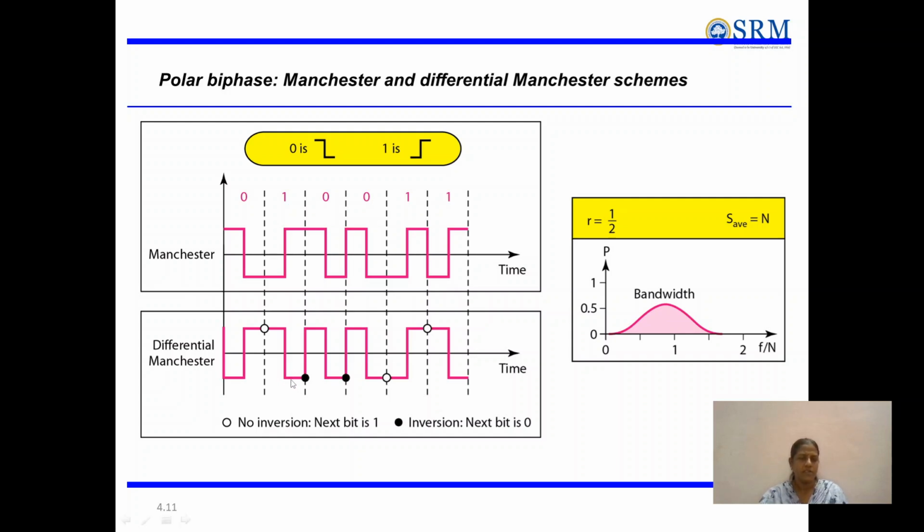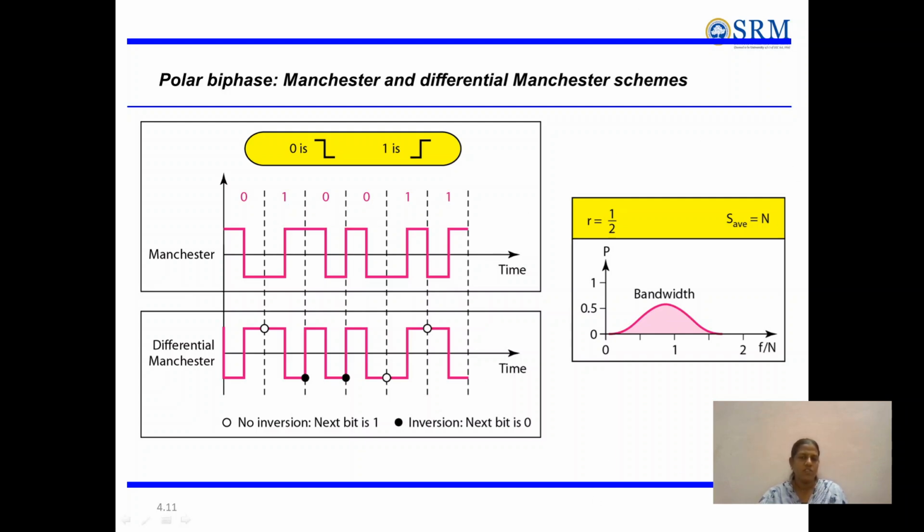From here you see it is negative to positive, again positive to negative. There are two changes. The next bit is 0, again negative to positive, then positive to negative. Then the next bit is 1. Whenever there is 1, there is no inversion, so it stays at the same level and then moves up. Likewise, the next bit is 1, so it stays in the same position, and then it moves from positive to negative voltage. This is how you can convert bits into differential Manchester encoding.